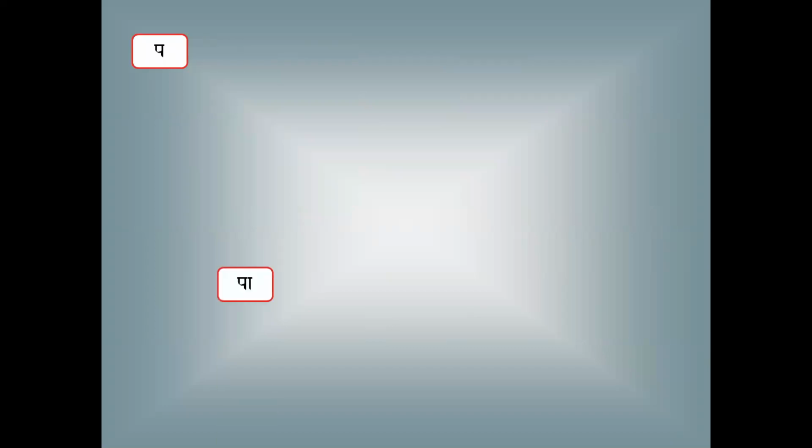Pa. Paa. What is the difference between the two? The first one is the short one and the second one is the long one. The pa is just the simple consonant with a vowel, and the second gets the long vowel aa. What is a simple vowel? One which originates from one place of the mouth. The second one is also a simple vowel, the aa, the longer, the Dirga. Both are simple only.